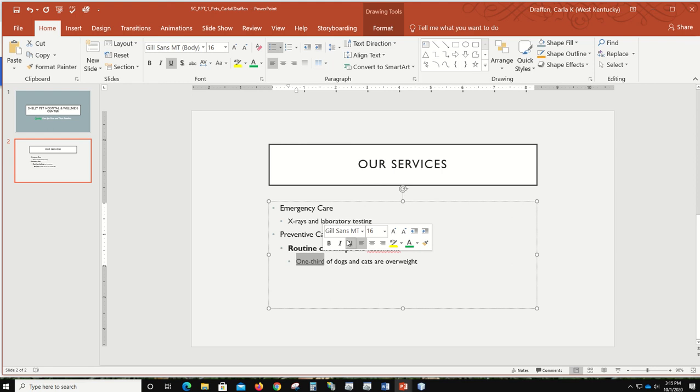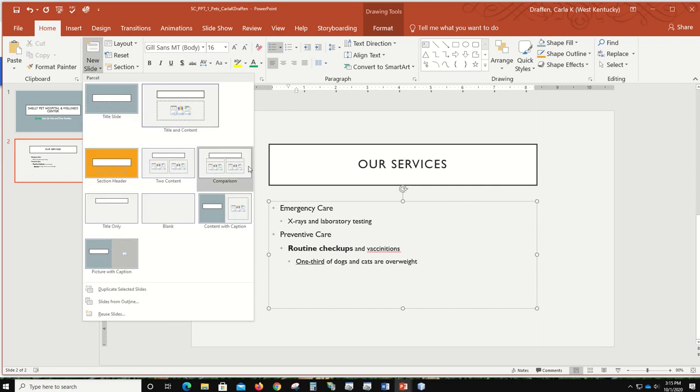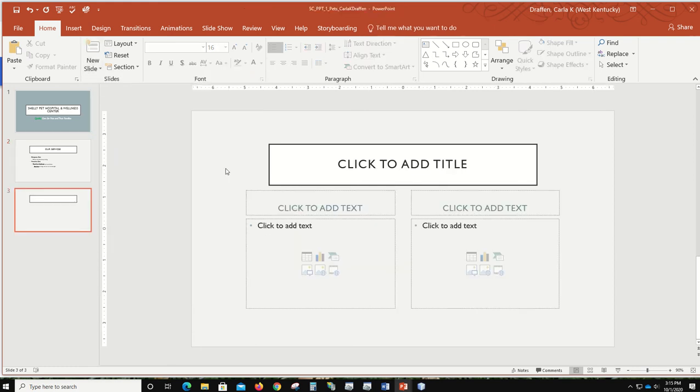Now, we want to add slides, we want to change some slide layouts, and we want to change the theme in this next section. So, to add a new slide, this time we're going to go to the arrow for new slide, and we want a comparison. What that does is allow you to have two things side by side that you can compare. Now, for this particular title, we're going to misspell the word obedience. Again, type it in mixed case, even though it's going to show up in all caps.